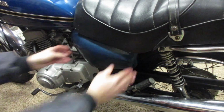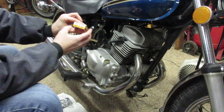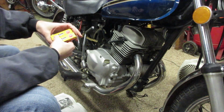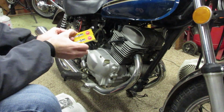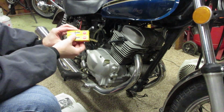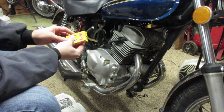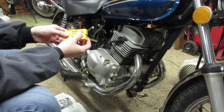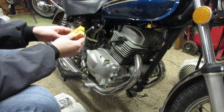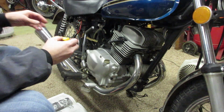There we go. I'm also replacing the spark plugs with the OEM C7HSA spark plugs. Now, the factory calls for NGKs. In my experience, NGKs are really high quality spark plugs. Even though these are probably original, they're probably fine, but I figured why not risk it and go ahead and replace them. I've seen some pretty nasty NGKs still fire an engine, so I figured why not just do them.